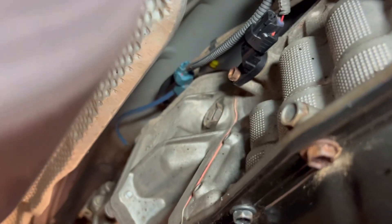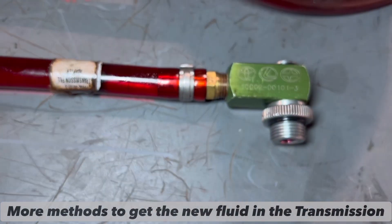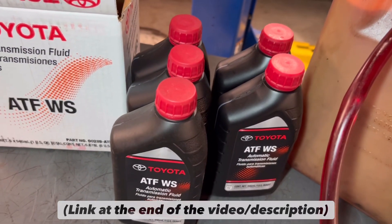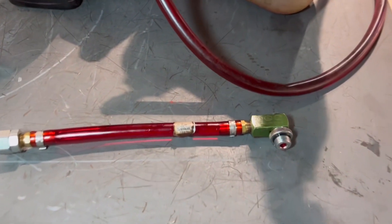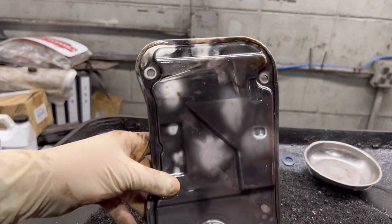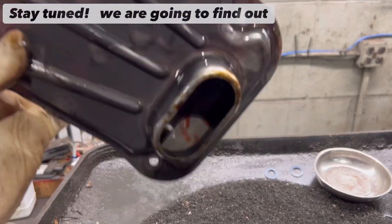As far as the fill plug goes — I don't know how well I showed it in the last video — it sits right up there. All you need is a 24mm to get that out. I want to show you a close-up of the fitting: this is a specialty Toyota part. For this job I would strongly recommend sticking to the world standard Toyota fluid only. You'll probably need four and a half quarts, so buy five quarts. If you're wondering how the filter looks after 164,000 miles — other than the slime on the outside, you can't see much because it's all metal casing on either end.